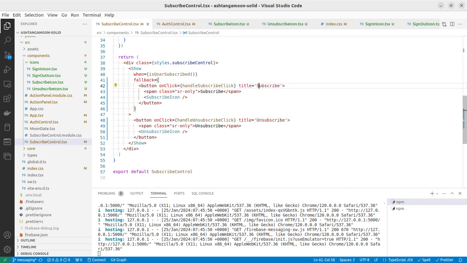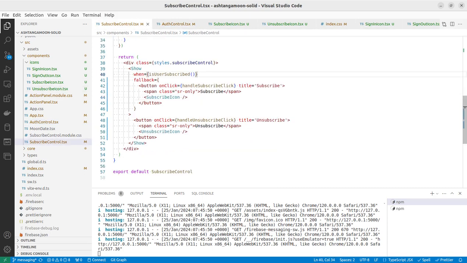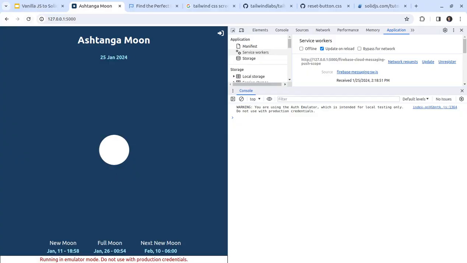It's a best practice to do this. Remove blank space here, and then add this sign out property, sign in, save here. Also reload the app.